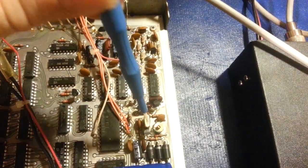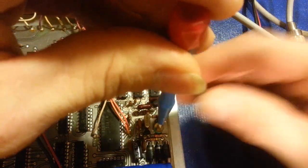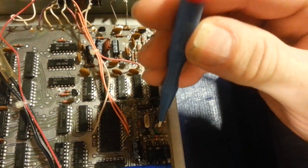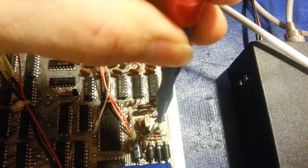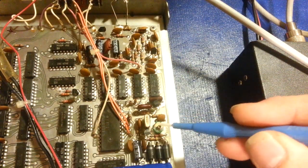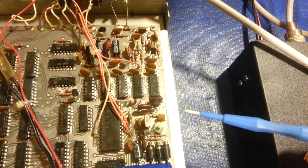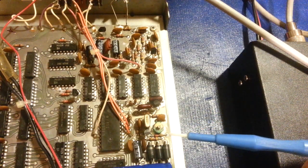If I can get in here without getting in the camera's view. I'm trying to do this around a camera. There, so you can see some green down there now. That's because I've swung the plate and now I'm in the light. But you can see that it's actually an air variable capacitor. There's two plates on the back that don't move and then three plates that are attached to this. But there's supposed to be a little thin mica wafer or disc in between every single one of those plates because it's so small, so they don't touch. And that's the problem.